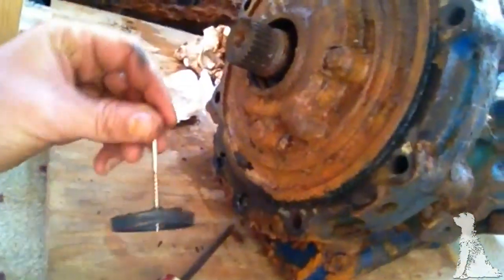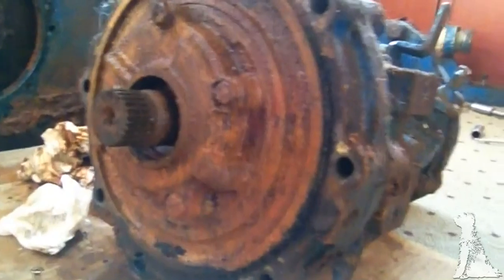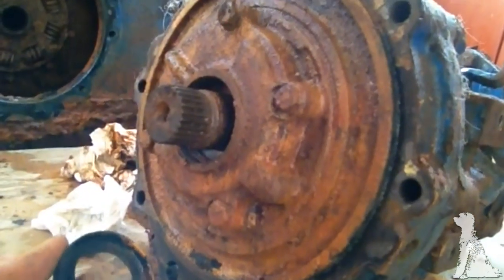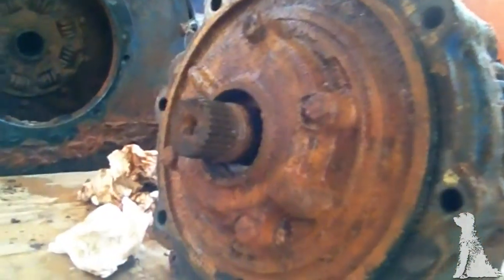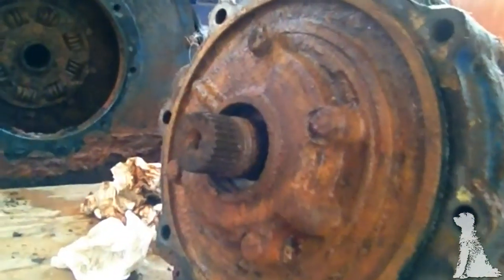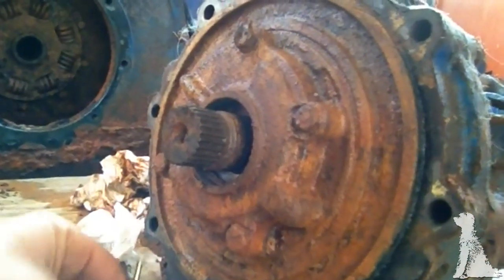Well, I'm not sure if this is good news. I got the seal out using the old technique of driving a screw in and yanking it out with the screw. But it's pretty evident when you look inside at the shaft — and I sort of suspected this — there's so much rust on this shaft that it just chewed the inside lip of the seal completely to pieces. One would hope maybe I could clean the worst of the rust off, and the part of the shaft that actually rides against the lip of the seal is still in okay shape. But I think that might be grasping at straws just a little.